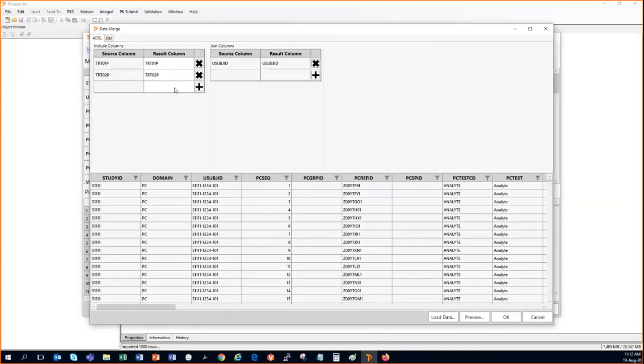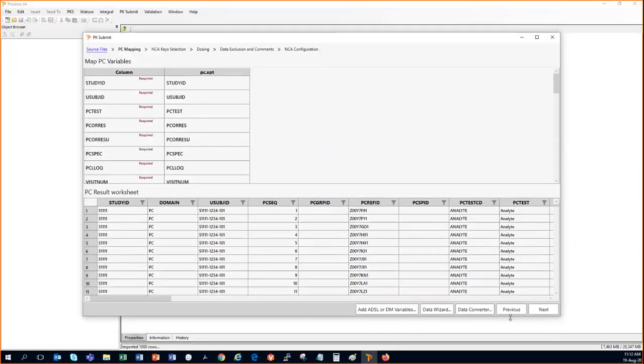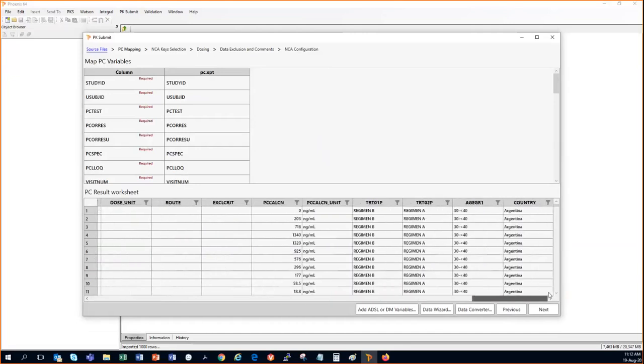And now I can actually carry some variables forward from these domains that I might want to use for analysis. For example, under ADSL, I have an age range variable. I can take this one and add it. I can go to my demographics, and perhaps here I have country variable, which may be interesting for me, and I can bring that forward. So I can just say, OK. I have the spinning wheel, and now I can see that appended to my dataset, I've got my age range as well as my country.